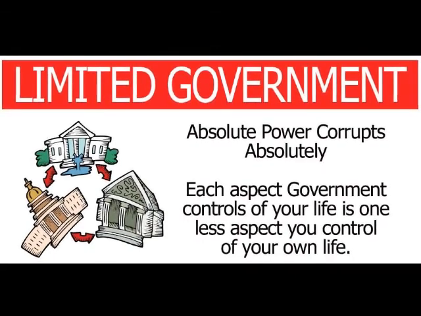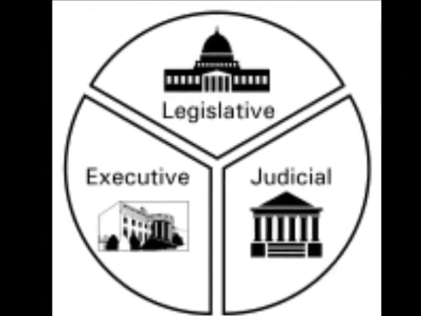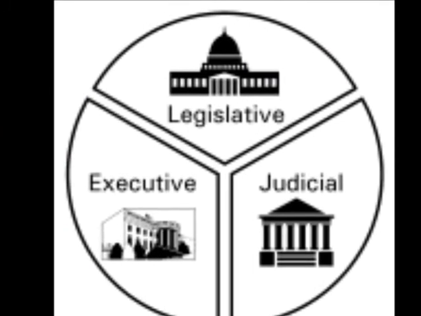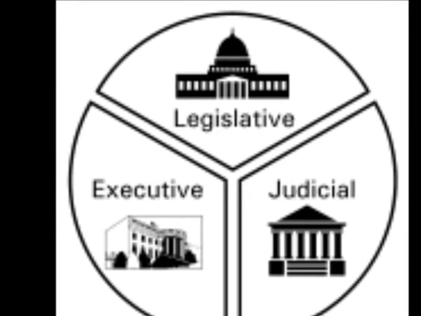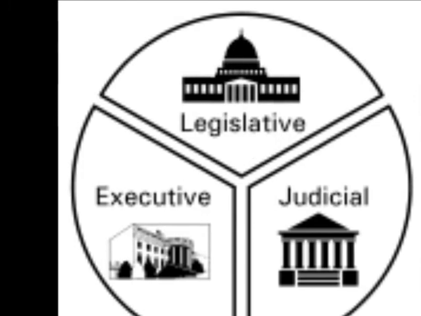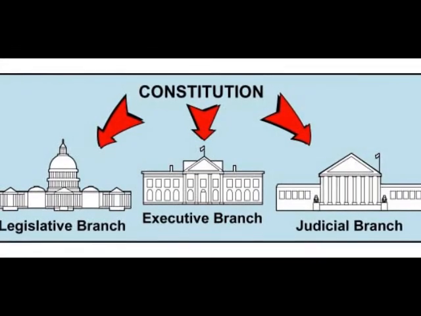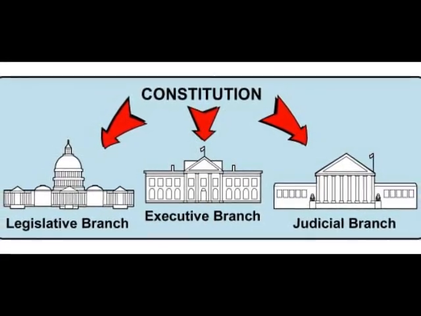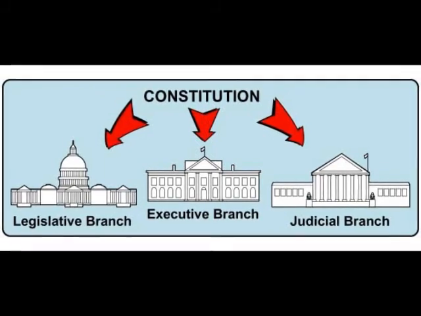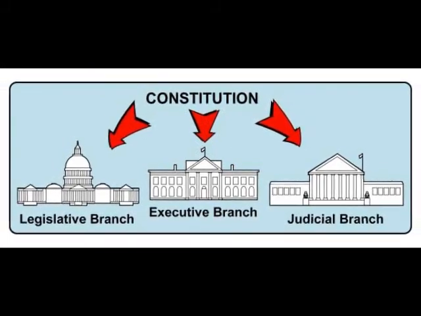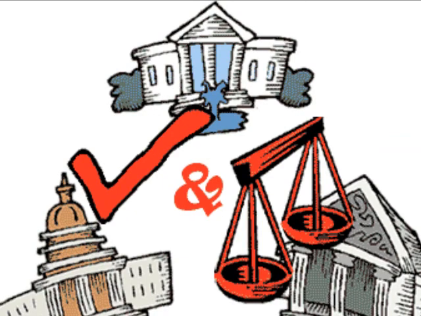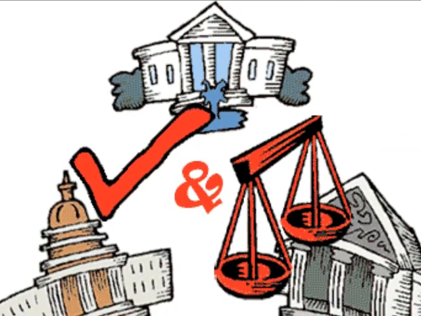So the third is separation of powers. And we see that in our 3 branches of government. We have the legislative body, which is made up of Congress, the executive, which is headed up by the president, and the judicial branch, which is the court system, and the highest court is the U.S. Supreme Court. The fourth is checks and balances between those 3 branches. We do have equal and independent branches that work with each other.